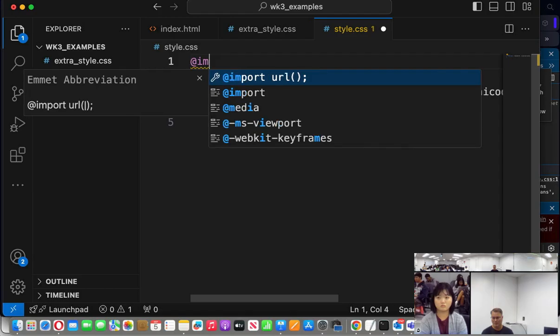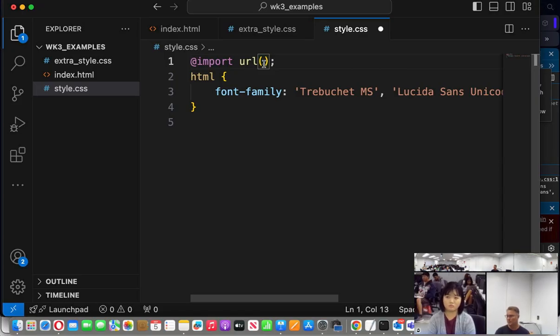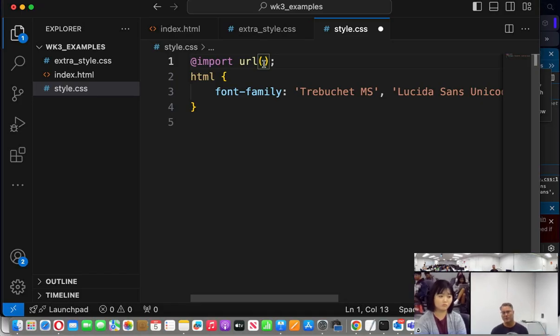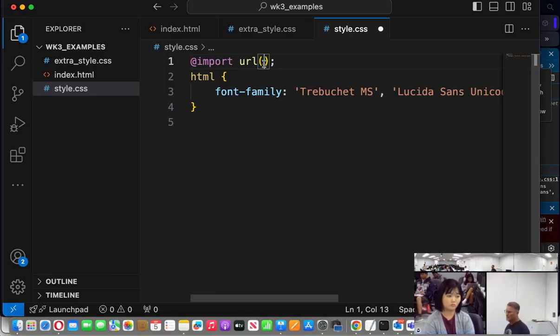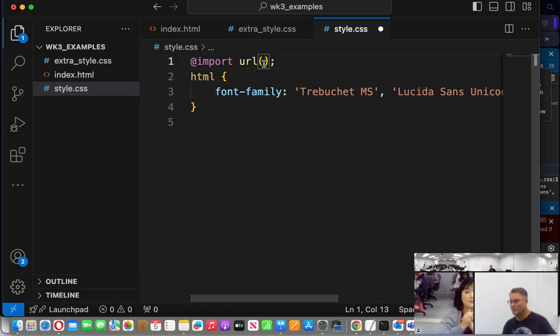Okay, so you're going to have import, and then you're going to specify the URL of the CSS that you're going to import. This is important if you have a CSS server, a style sheet server. You can have an instance where you want to keep all of your style sheets loaded for organization on a particular server, and then all the sites that you create internally are going to use those style sheets. These are options you have.